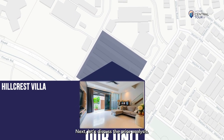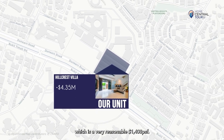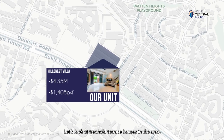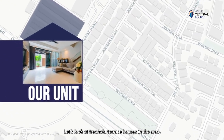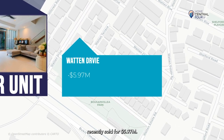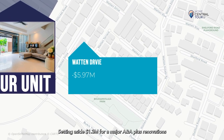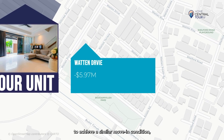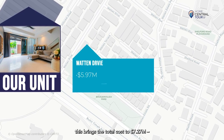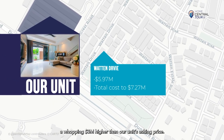Let's discuss the price analysis. The asking price for our house is $4.35 million, which is a very reasonable $1,408 PSF. Looking at freehold terrace houses in the area, an original-condition house at Wharton Drive recently sold for $5.97 million. Setting aside $1.3 million for major A&A plus renovations to achieve a similar move-in condition brings the total cost to $7.27 million — a whopping $3 million higher than our unit's asking price.